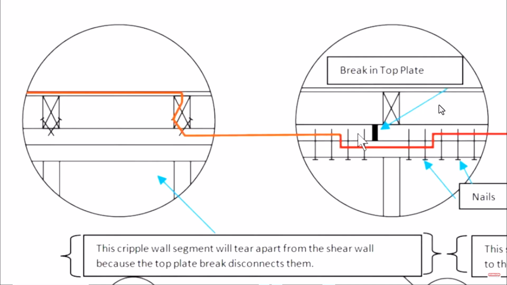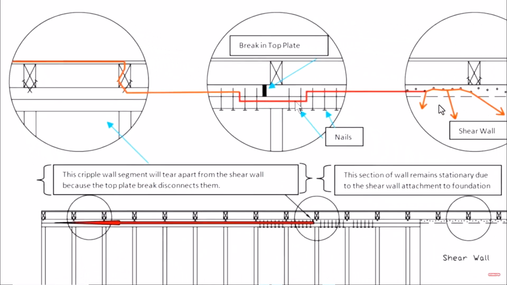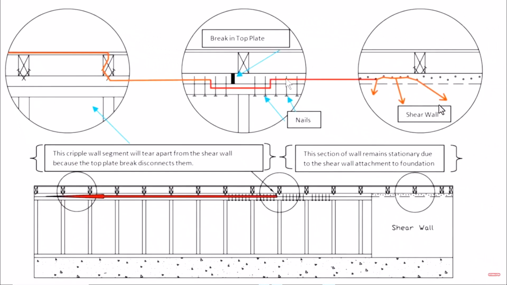When those nails pull this way, they in turn pull down the lower top plate, because you see how the nails come up from the lower top plate into the upper top plate, so they're connected. So the nails pull this way, and when they pull this way, they pull on the lower top plate, and then they pull into these nails again on the lower top plate, which are connected to the upper top plate right here. So now it pulls on the upper top plate, which then in turn pulls against the nails on top of our shear wall, and then all the force goes into our shear wall, which is right where it belongs.